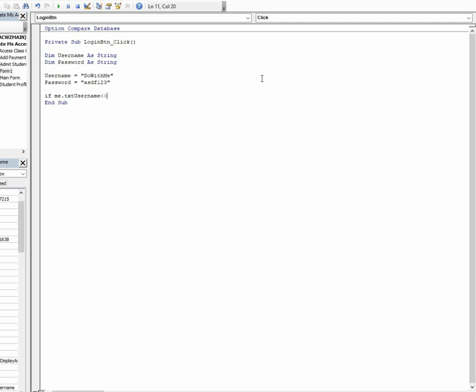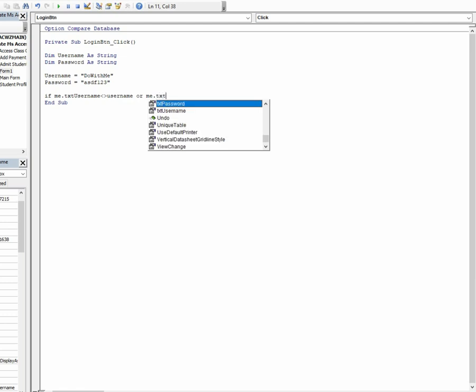So if it is not equal to username, or Me.txtPassword is not equal to password.